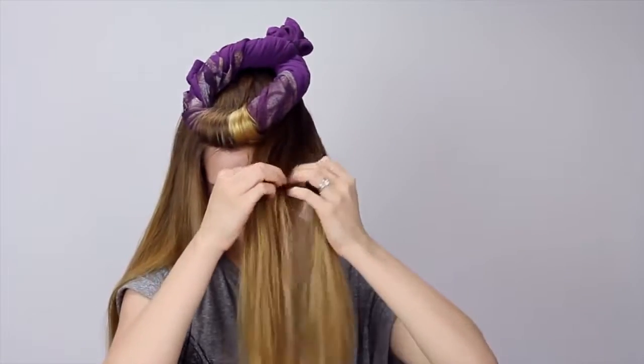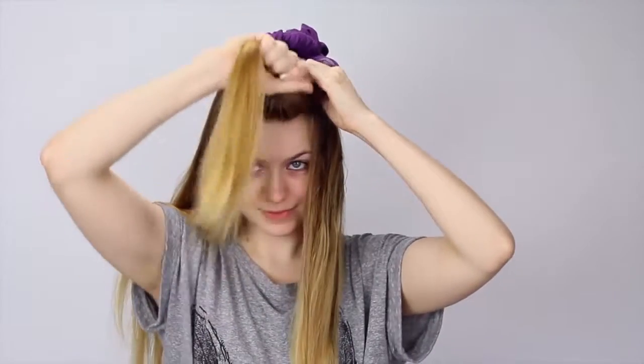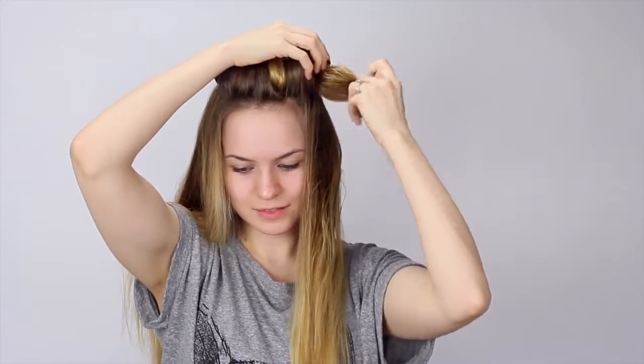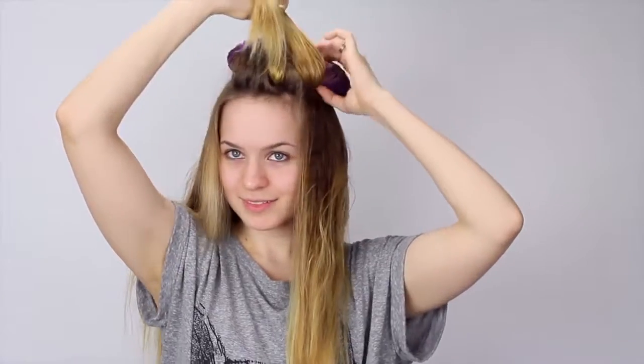And now you're just going to repeat that. So take another section of hair and wrap it around the hair halo. And you want to make sure that there's no slack as you're wrapping your hair around the halo, especially on this first rotation. You don't want it to look loose and baggy because that means that you're not wrapping it properly. You want it to look nice and smooth and kind of sleek as you do this.